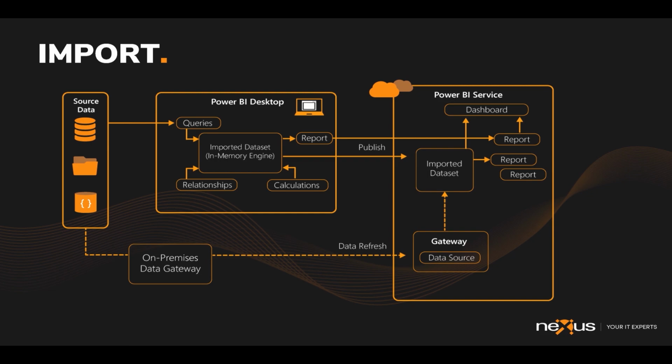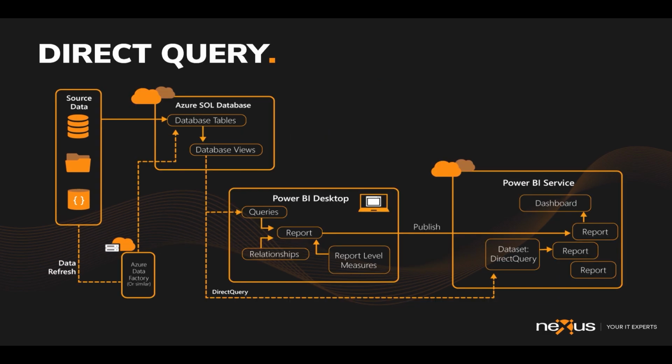The other way that you can bring data in is using something called Direct Query. Now, the way Direct Query will work is, in this example, it's showing it pulling data from a SQL Azure database, but if it was on-prem, it would pull it in via the Power BI gateway. But the way Direct Query works is that when you create your report, you author it through your desktop app, and then you publish it into the Power BI service. When the dashboard is called, what it will actually do is it will run a query against your on-premise data or wherever that data source happens to reside.